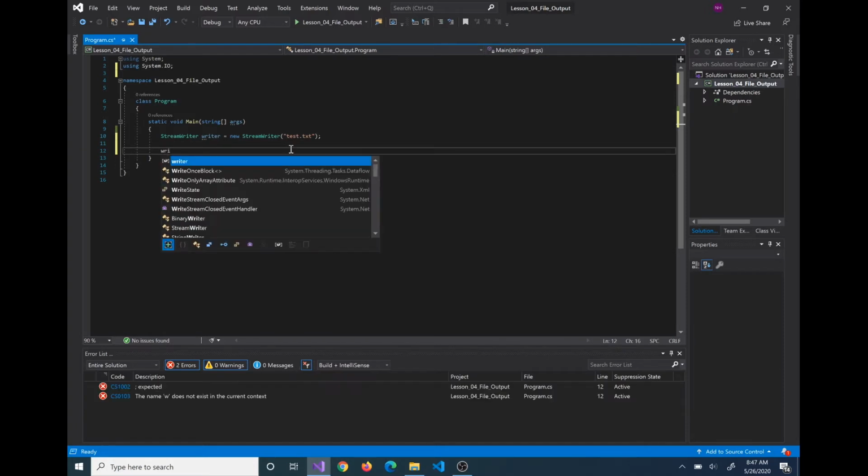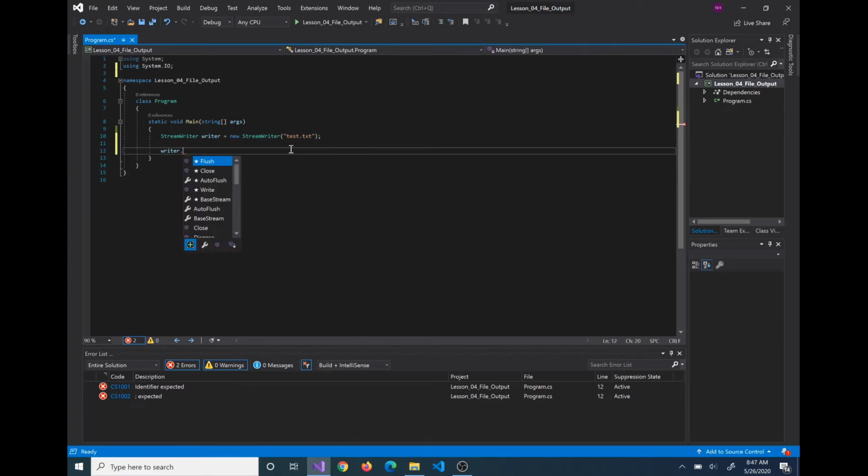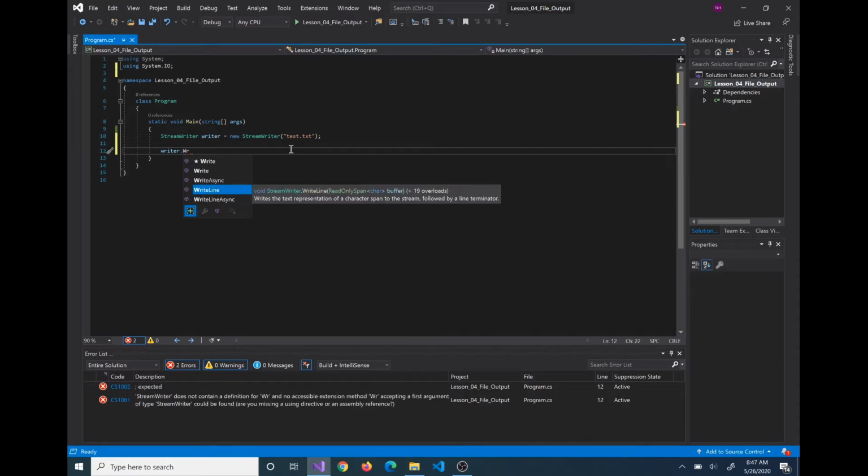So we can access our writer. And again, the StreamWriter output is very similar to what we've already been using for our console output. So if you go to writer and press the dot operator, you'll see you have the familiar methods of write and write line. You don't have to learn any new ways to output data.